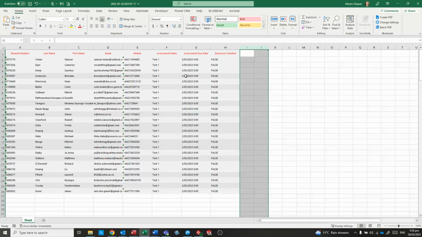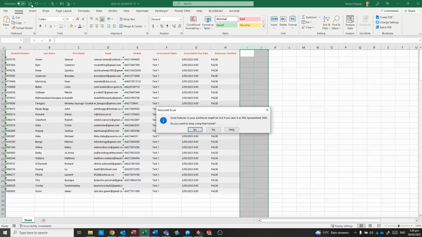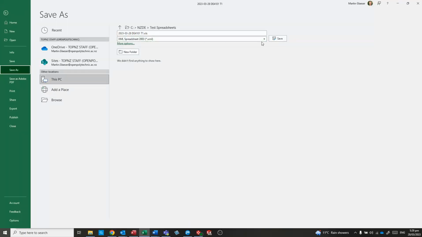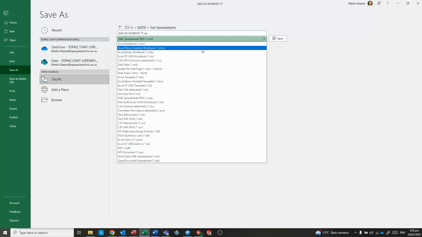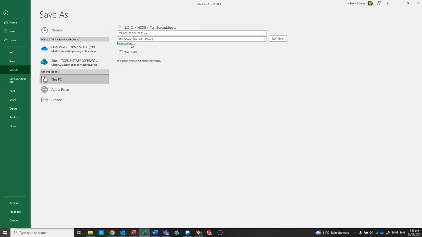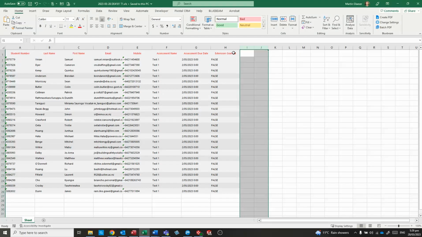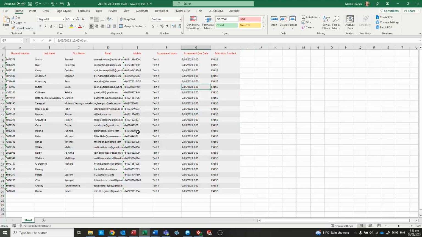So now we can save that, and yeah, what do we want to use? No, we'll save it as workbook or spreadsheet. Okay, so there's our data.